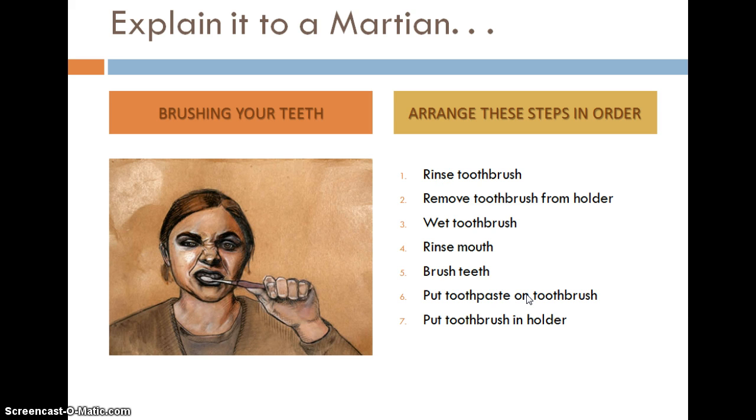I'm going to give you about a minute to sit and talk with people at your table and see if you can try to organize that in order. Do that with your group right now at your table, and I'm going to give you about a minute to do so, okay? So put those in order, and then we'll check them off and see how you did.